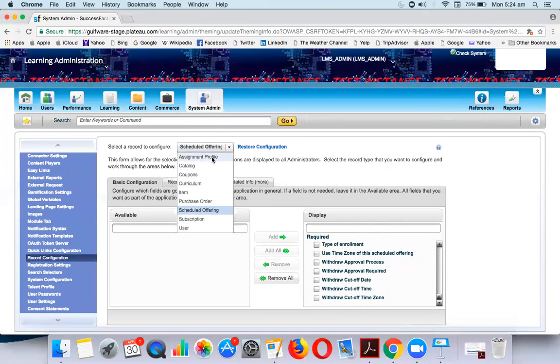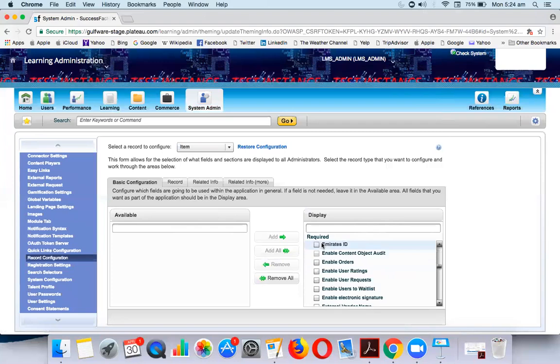One minute. Okay, one minute. Go to scheduled offering. But this is not going to happen at the place where we create. This is in general the overall data of the scheduled offering. But what you're asking is when we register, right? Yes, but still, when we create the scheduled offering, is it possible? Or other than scheduled offering, any of the preferences or anything which we want to make mandatory, is it possible to make them?